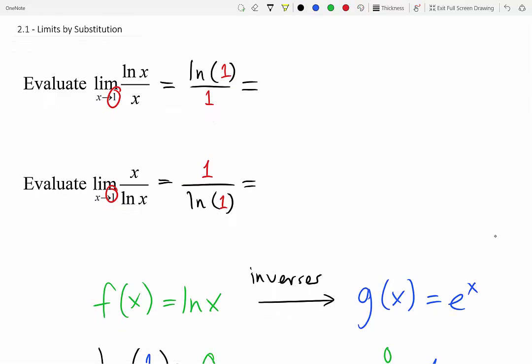Now, back to the original problem at hand. What was the natural log of 1? By this point, I hope now everyone knows this answer is really 0 over 1, and the second problem is really 1 over 0. In calculus terms, 0 divided by 1 means the answer for our limit is 0. However, whenever you have a non-zero number divided by a 0 from substitution, this means that the function has a vertical asymptote at x equals 1. So in this situation, our limit is best said as does not exist.